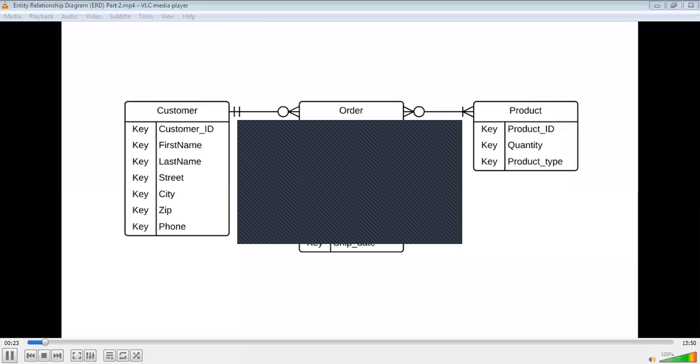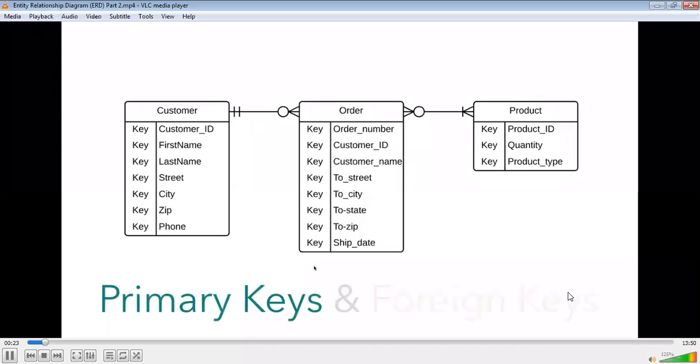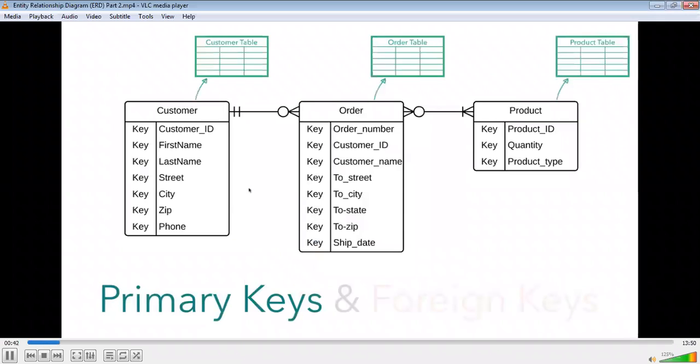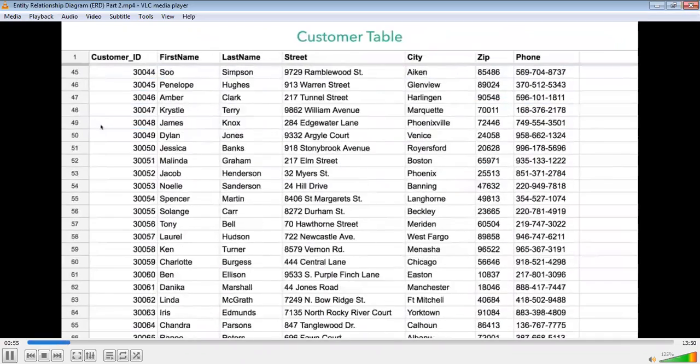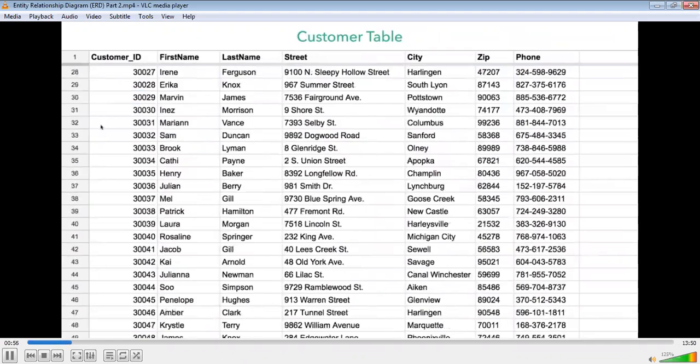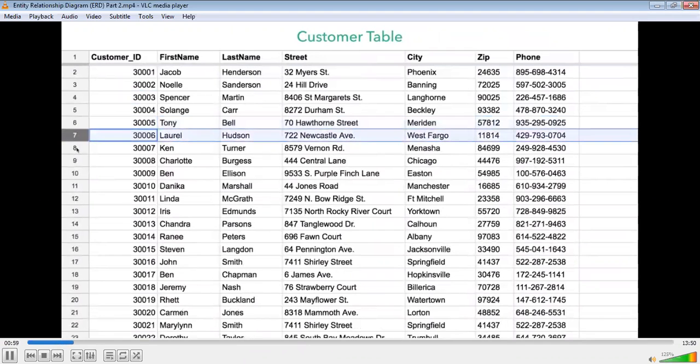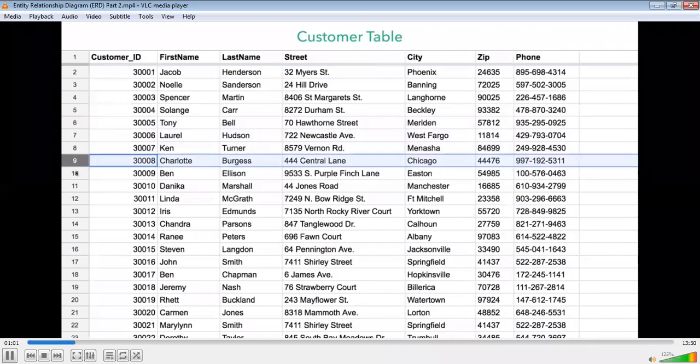This is probably easiest to understand if we step out of the diagram into the table it represents. Remember, each entity in your diagram represents a table within your database. So let's look at the customer entity as a table with rows and columns. We've got all these different instances of the customer here. And if you're Amazon or something, you've got millions of customers all within this table. Wouldn't it be nice if you could use a single trigger to quickly and accurately distinguish who's who in this massive list? That's where a primary key comes in.